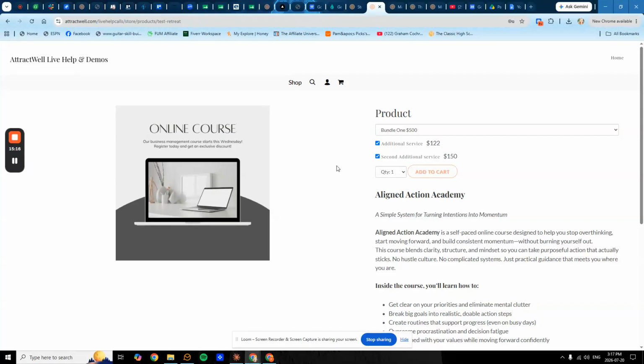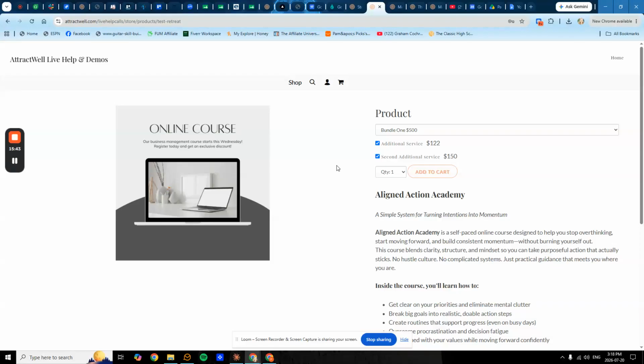Stripe is the payment processor for AttractWell, and that's something you want to keep in mind. Everyone asks this over and over: what are the other payment processors? There isn't one, okay? There's only Stripe. So you have to use Stripe. To use another one is going to be a lot more complicated in AttractWell because you're using Zapier and probably doing some stuff manually. So if you want a very seamless automated system, just set up a Stripe account.